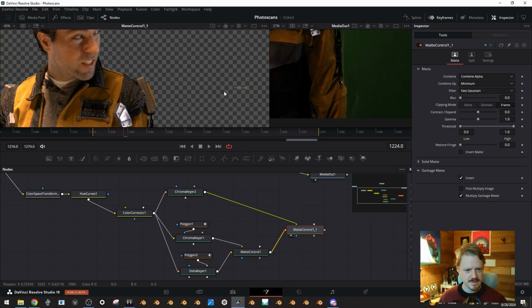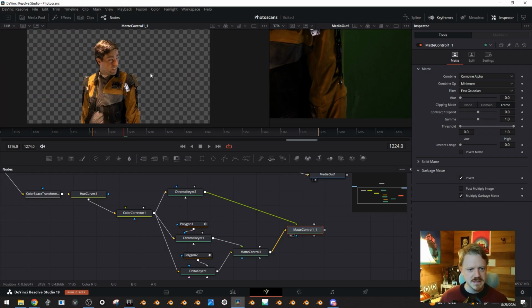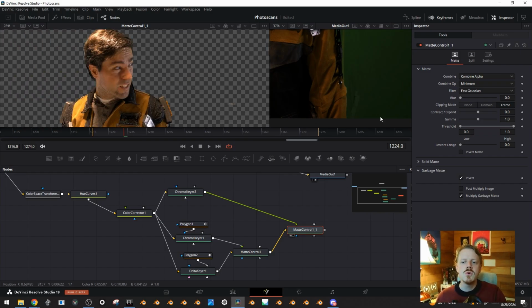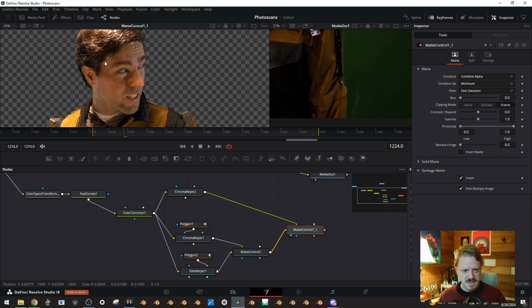And when we look at that, it actually doesn't look that much better. We can still see it. And that's because in Fusion, you have to be a little bit more aware of the pre and post multiplication of the color values by the alpha channels. I'm not going to explain all that in this video, but basically, look, if we check this, that stuff disappears and the key looks better.